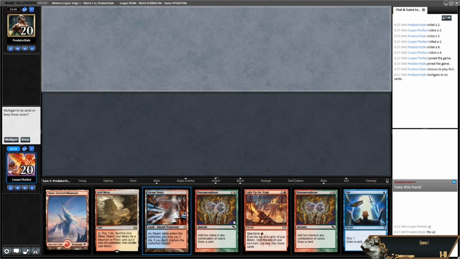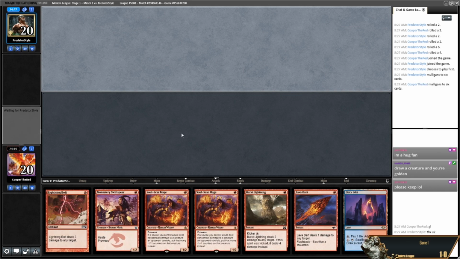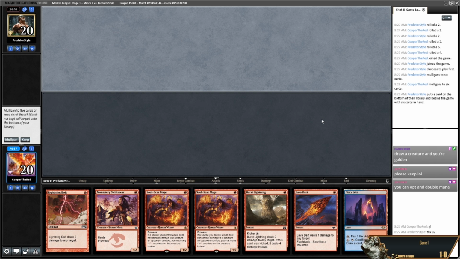Ooh. Yeah, I hate this hand too, but I do like the Wild Slash. That's interesting. No, this hand is garbage. It has no creatures. This hand is super risky. 1 land hand, but we're on the draw. Our opponent also mulliganed. We're going to keep this.